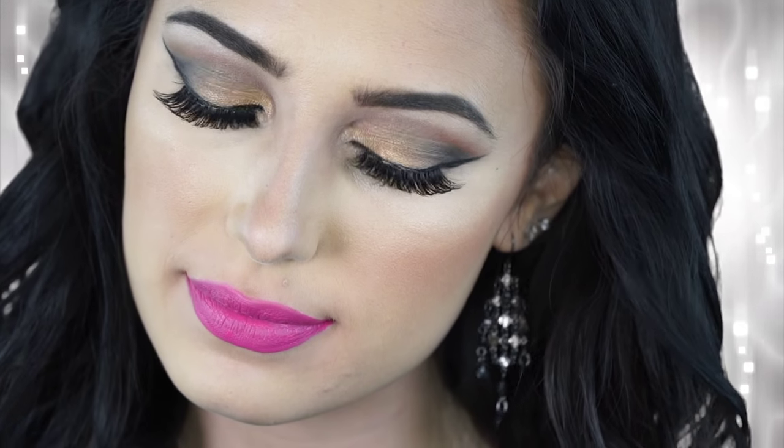This next shade is called Backstage Bambi, and this is also one of my personal favorites. This is a super hot pink. It reminds me a lot of Candy Yum Yum by MAC. If you have that lipstick, you know how bright and fun it is. It's very spring, but I would definitely wear this color all year round anyways. It's super fun and very Barbie-ish. This would look great if you had a very subtle eye and you just use this lip to make your whole look pop. This is Backstage Bambi.